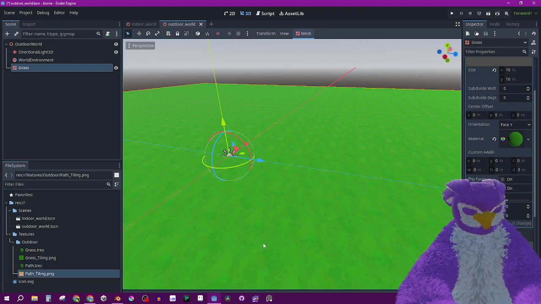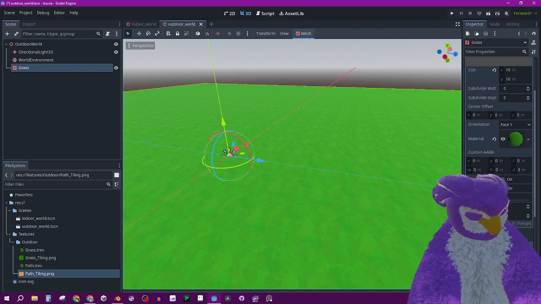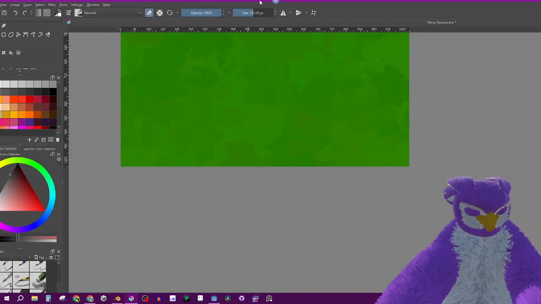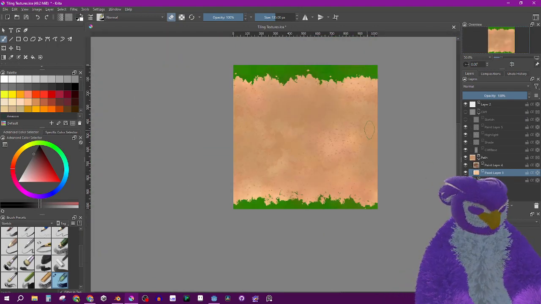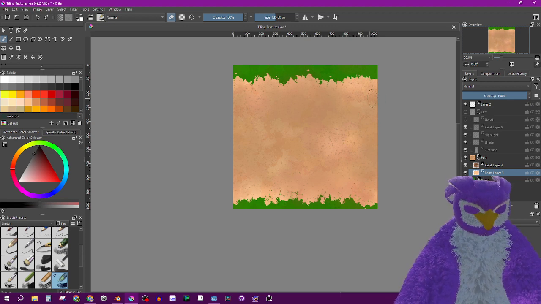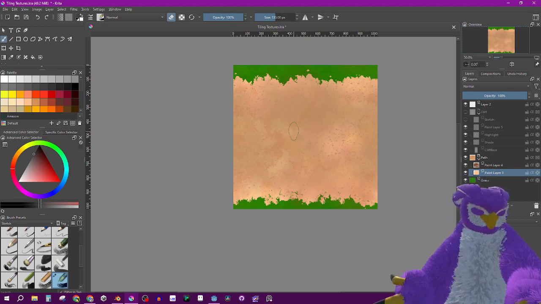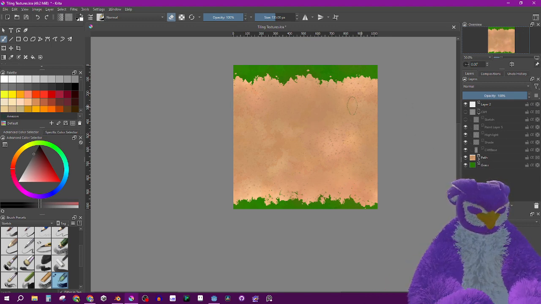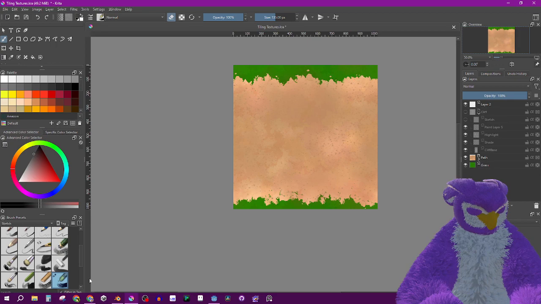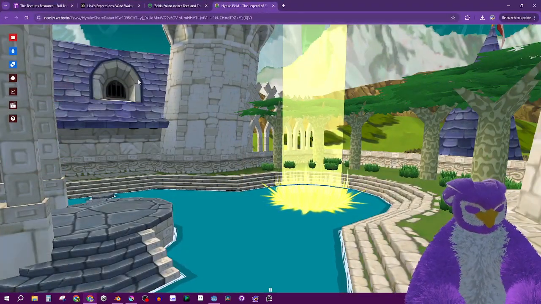So the path, just before the stream started, actually, let's see. In Krita, I went ahead and rotated everything 90 degrees, so it tiles horizontally, and that's mainly just because all the other trim textures will tile horizontally, so it just makes sense to keep them consistent. I did notice that that's how they did that in the actual Wind Waker.